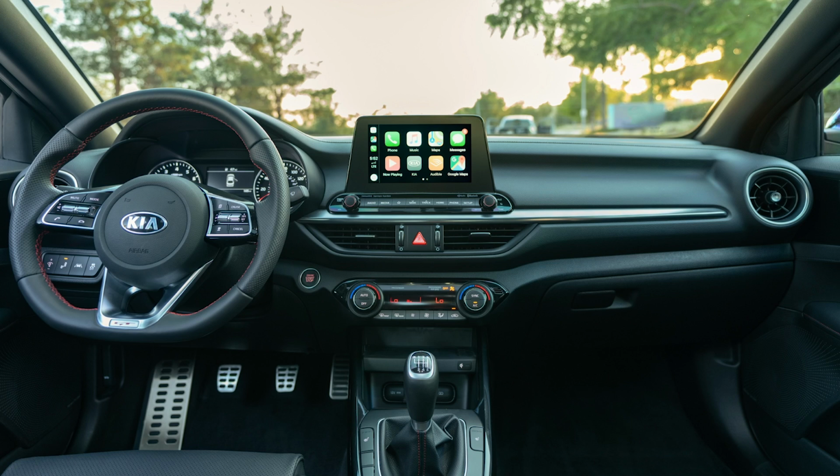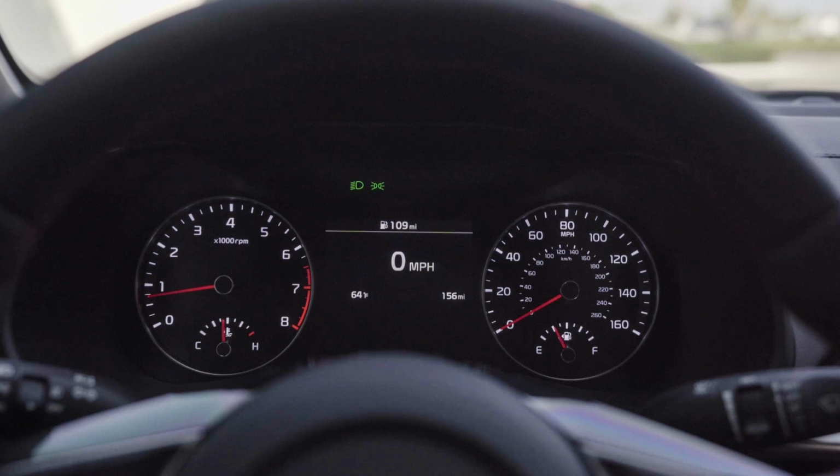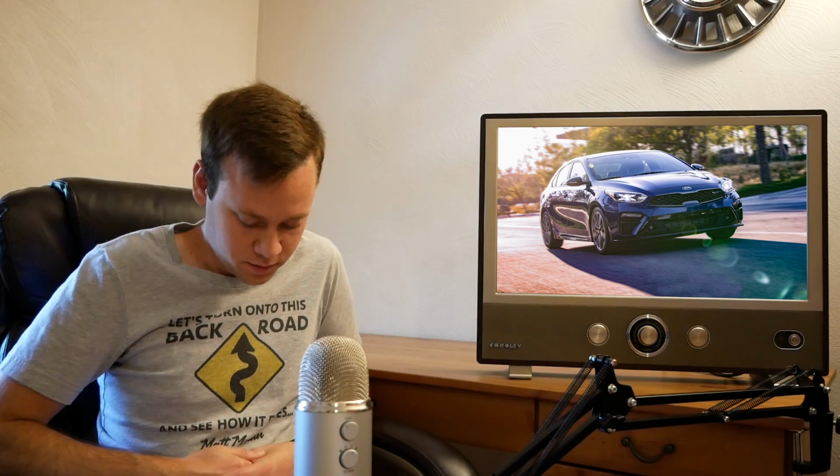And honestly, especially compared to the Elantra Sport, I think this brand new Forte has a much nicer interior. It looks cooler on the outside to me. And so I think this is poised to be a pretty big hit among those who want a manual, affordable, compact sedan and don't want to go with the usual SI or the GLI, which is a little more expensive, like I just reviewed this week. Anyway, there's still no specific release date for these, but it's got to be coming this fall at some point. So we'll have to wait and see. But anyway, interesting to hear the pricing there.